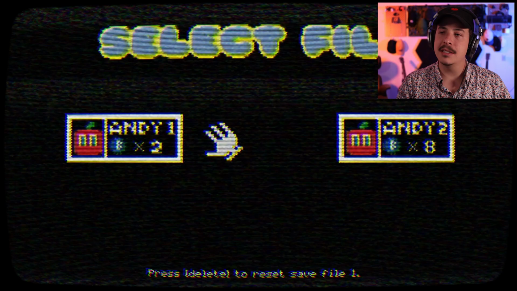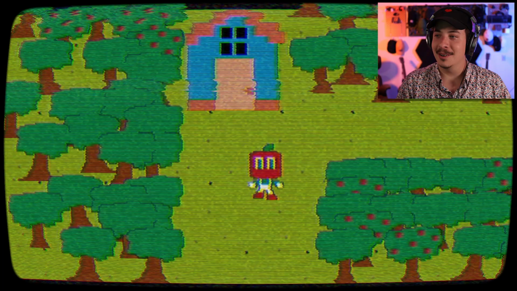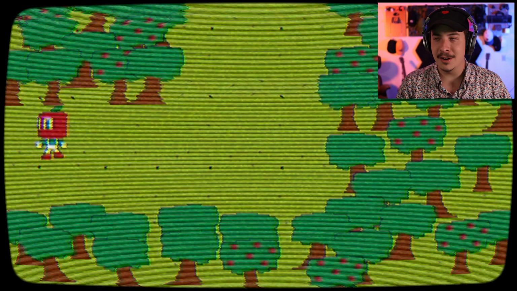Okay, still got my save. That's nice. Let's get back in there. I got two bonus stickers. Chapter 1, Andy's Apple Farm. Let's get back into this bad boy. Come on, Andy. You got this. I forgot what I was even saying before all the glitching started happening. Okay, we know that the fish person came. Oh, yeah. We're going to get these bonus stickers to get my own house key back. My friends stole my own key from me.